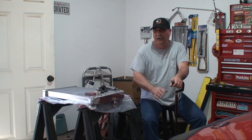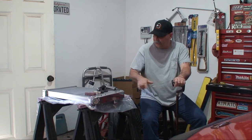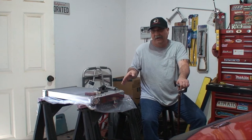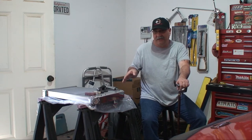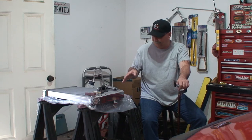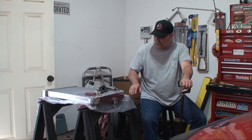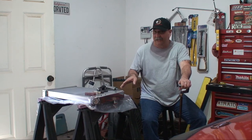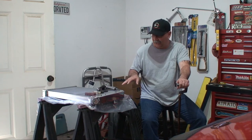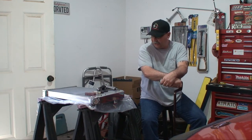The air sander is capable of 19,000 RPMs — I misspoke earlier when I said 1,900. One thing you have to be careful about when using something like this is to make sure you're at an angle. 19,000 RPM is pretty quick and it likes to get away from you, so you've got to have a strong, steady hand. Otherwise you're going to end up nicking your aluminum, and you're going to hate that.